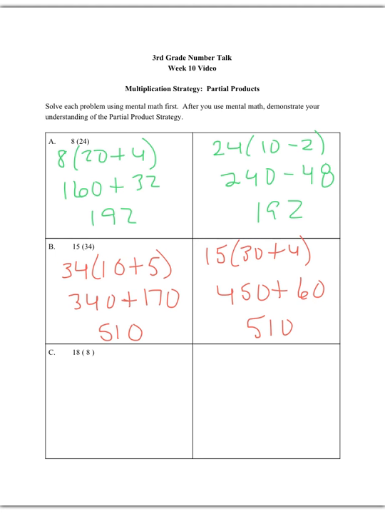We come down and we look at 18 times 8. With 18 times 8, I actually would probably look at it this way first. I would look at 8 as being 10 minus 2. So 18 times 10 is 180. 18 times 2 is 36. If we have 180, we minus 36. Well, 180 minus 30 is 150. Minus 6 would be 144.